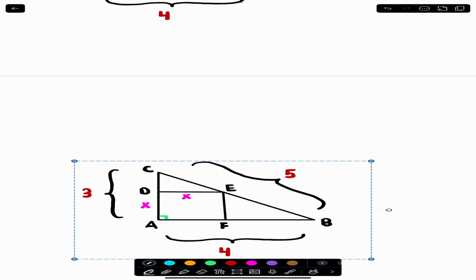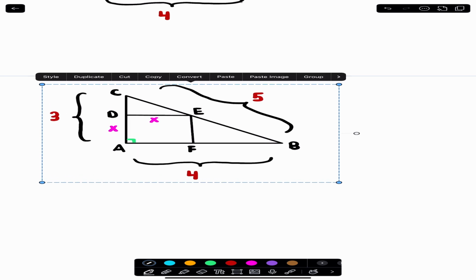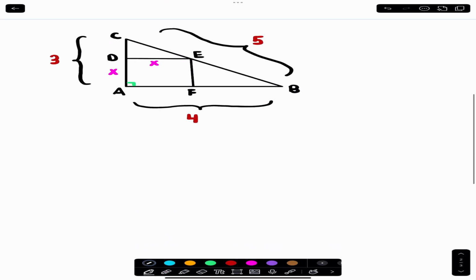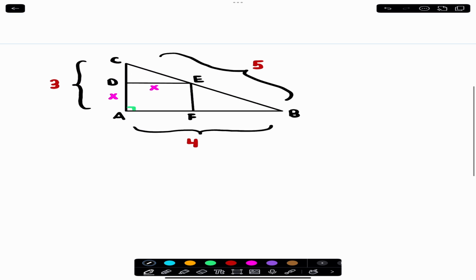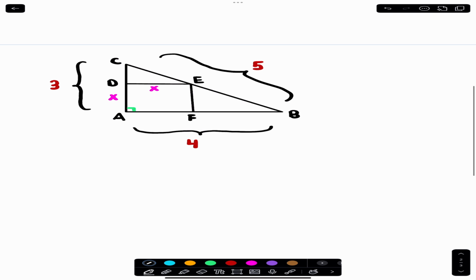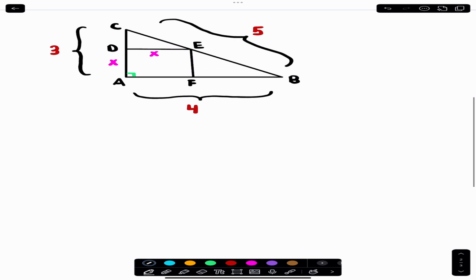So let's see if we can find x over y. I've gone ahead and done a little bit of preparation just to save us some time. So I took the top diagram and we're going to get to work on a new page. First things first, we can mark a few angles. Because this is a square, we know that we have 4 right angles. So this is a right angle, and then this is also a right angle because this is a straight line segment, which we know adds to 180 degrees.